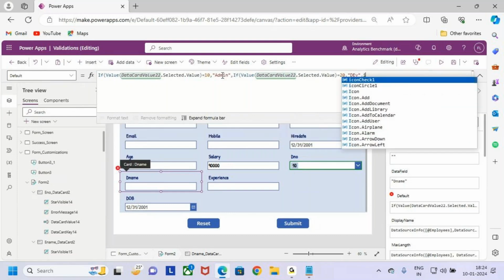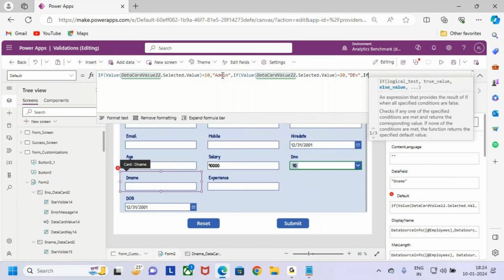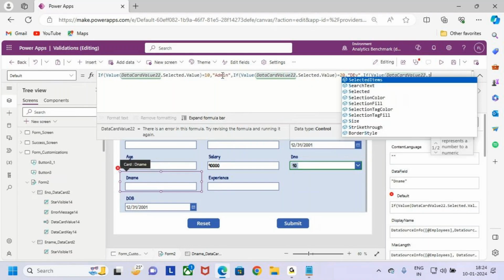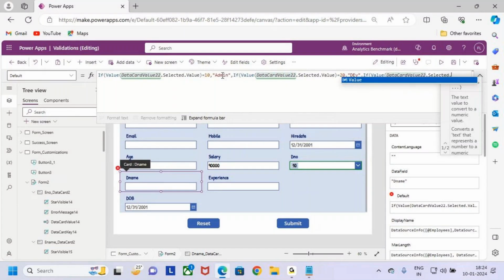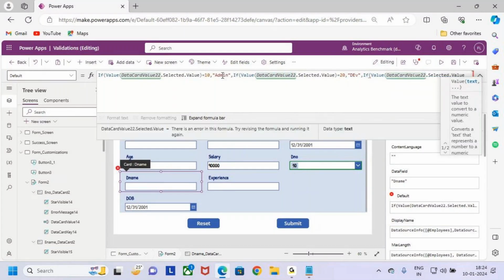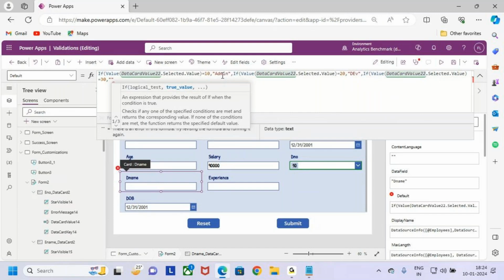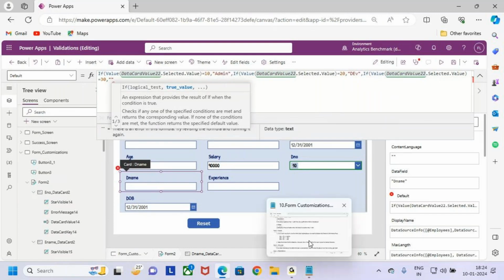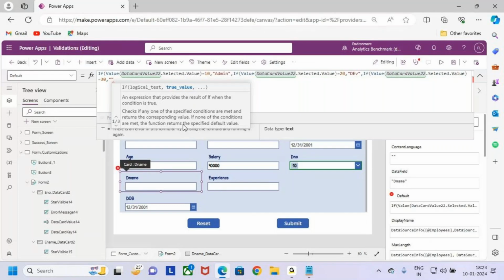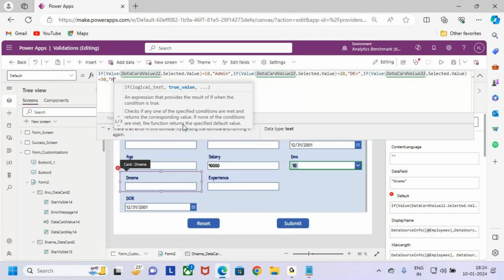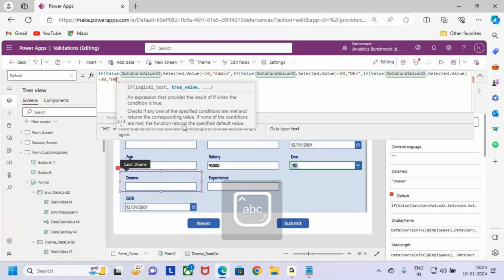Otherwise, if the value you are selecting in the department number, selected dot value, is equal to 30, then I want to display the department name as HR.